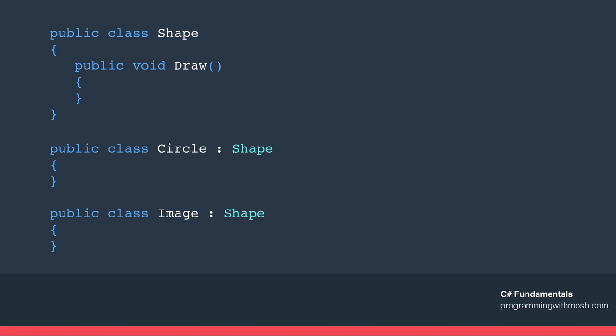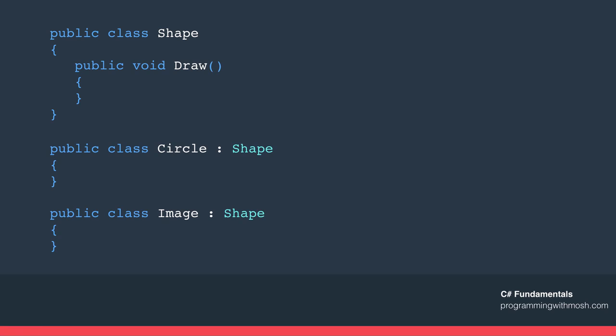So throughout this course, you have learned about the shape class. So it's the base class for our imaginary PowerPoint application. A shape class can have properties like width, height, position, and so on. And it can also have some methods. To keep things simple, I've only added the draw method here. Now, when we derive a class like circle or image from the shape, the algorithm we use for drawing a circle or an image is different.